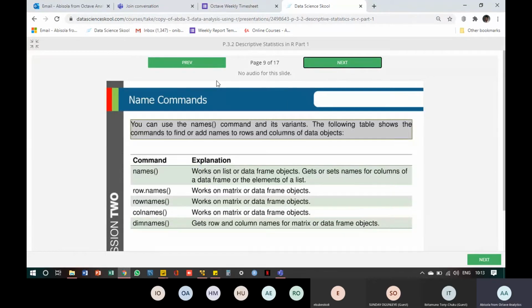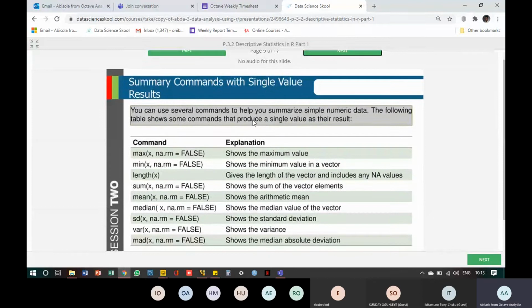And moving on. So we have the summary commands. I was telling you that we have the summary commands that help you get an overview of your data. And then we have some of the statistical summary commands. These particular summary commands give you a single value. So we have the maximum, max. You put your data object here, which is X. So whatever object you are trying to get the max of, say A equals 1, 2, 3, 4, 5, for example.